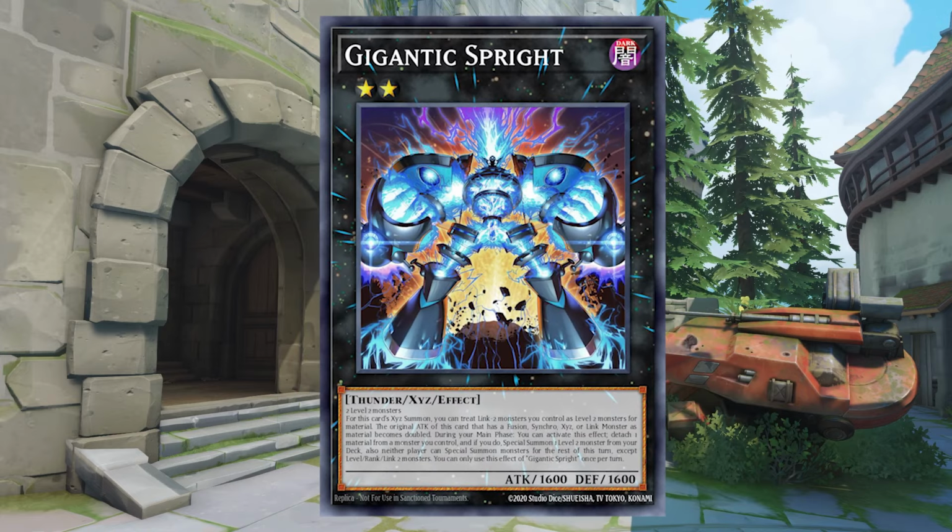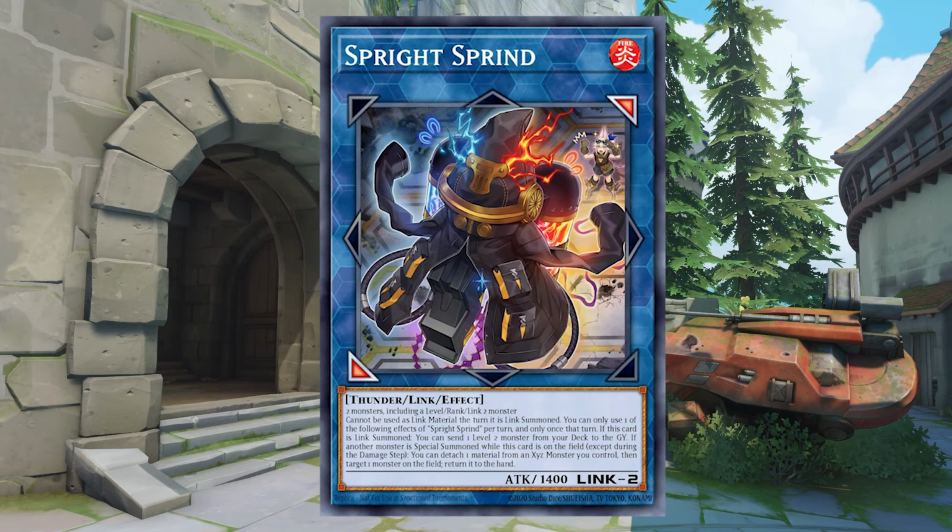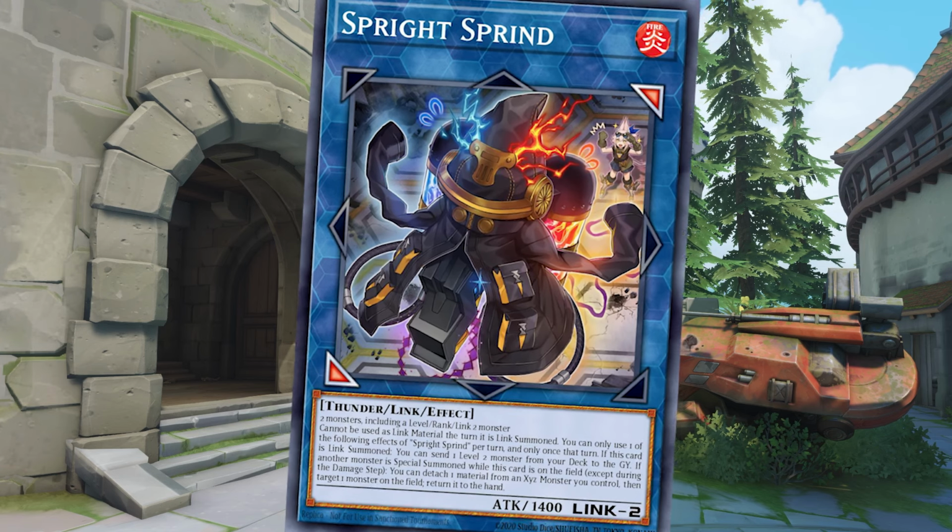Gigantic I run at 1 copy because his effect is a hard once per turn regardless, and Sprite is very deck dependent. If you want an easy way to send your monsters to the grave, he's perfect, but if you don't really care about that, he's not totally necessary.